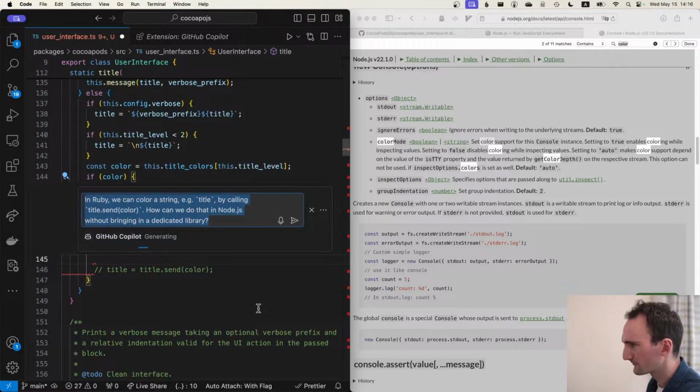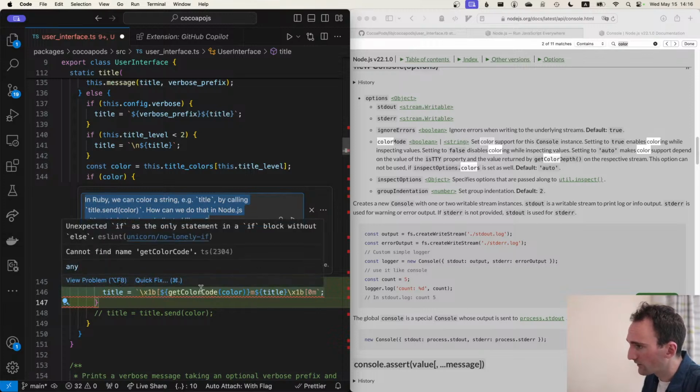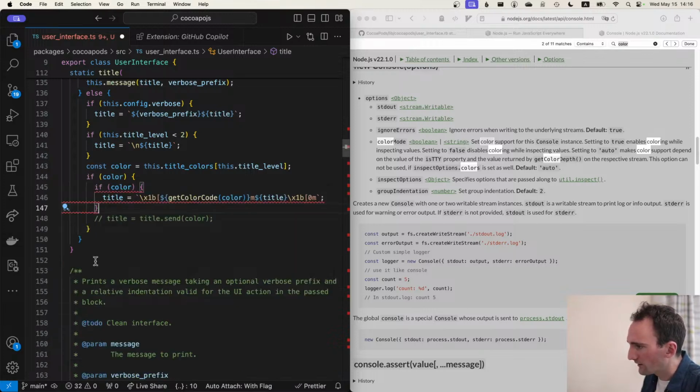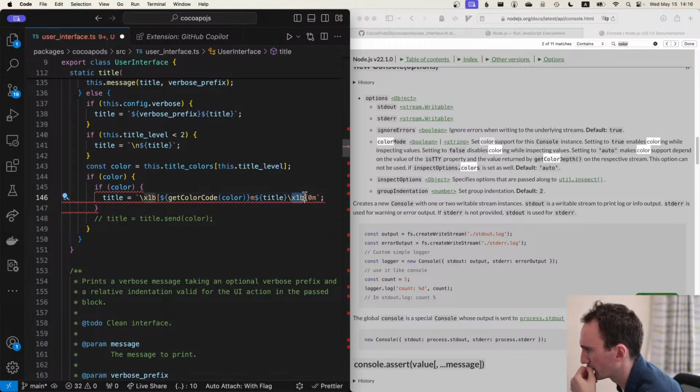Send. Let's see how this goes. Get color code. Get out of here. This is why I have ChatGPT. This is why I have Copilot disabled. It's absolutely useless. What is get color code? Fine. Okay, it's X1B. What color is that supposed to be?